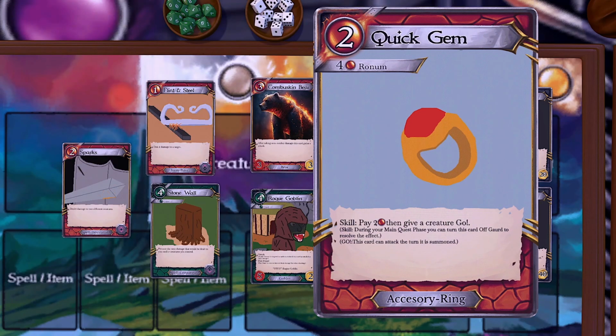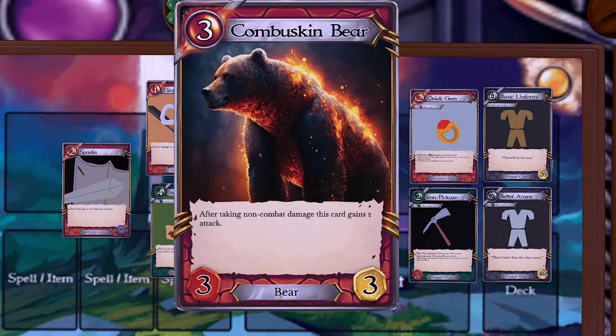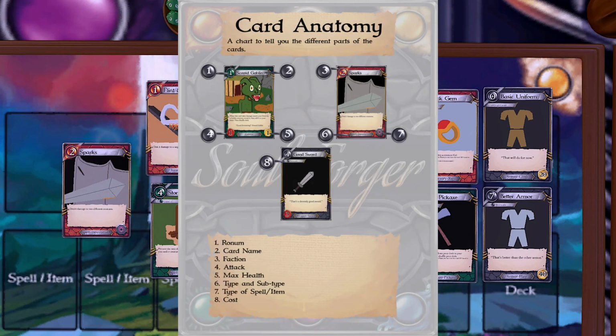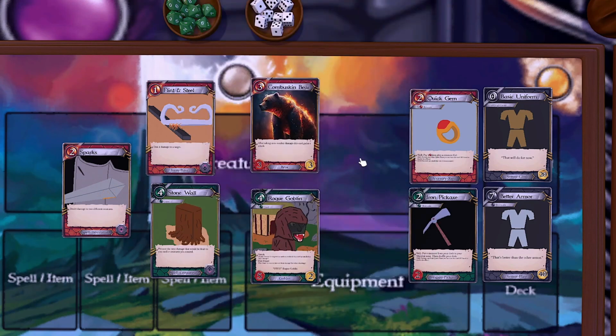And Ronom is the other thing that all cards have in common. In the top left corner of every card, you will see a number. That number represents that card's Ronom level. You, the player, will have your own Ronom level that you will level up through playing the game, allowing you to equip stronger equipments, play stronger creatures, and allowing you to use stronger spells or items. Now let's get into the setup of the game, and we'll go through how phases work, how you will level up, how equipment works, playing creatures, and playing spells and items.